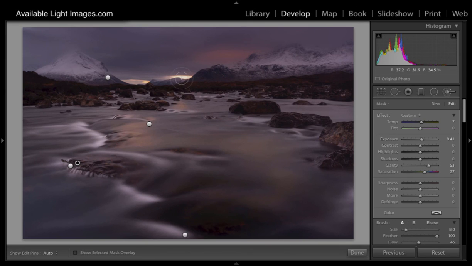Highlights, by definition, zones in on the highlights. If I want to paint in here to try and control those highlights a little, zero the effect, kill the highlights completely, hit the brush with a fairly high flow, and paint across there, and we've killed the highlights. If you boost them up the other way, kill them down a bit, it can make them just a little bit more controlled. Sometimes you want a big bright area in the frame, other times you want to retain some texture in your highlights, so that's the way you do it.